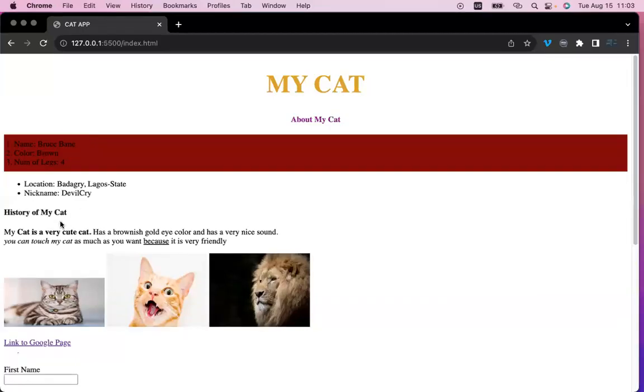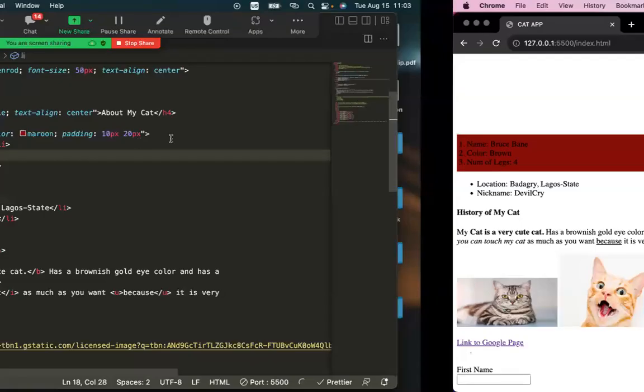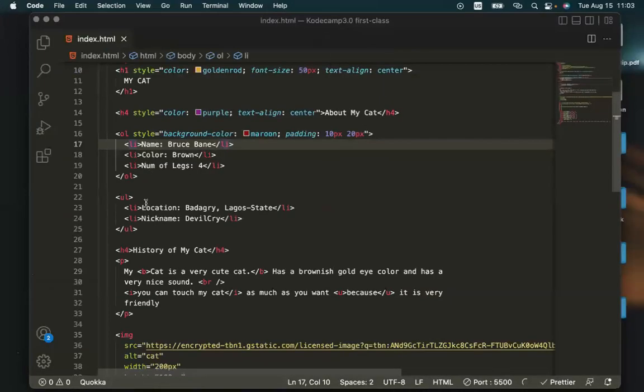Okay, so fine. Now we can see it. Let me change the text color so we can see it properly. This is very easy. Let me teach you guys one thing to make all of this thing easier. So one of the VS Code features is, okay, you want to select LI everything at the same time because I want to give it the same styling. I don't want to say, okay, style this one first and style that one first and all of that. It's going to waste more time styling my code. Instead of that, I can select the three list items at the same time and style it at the same time. How do I do that?